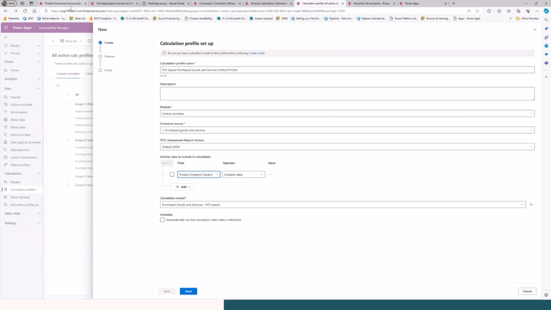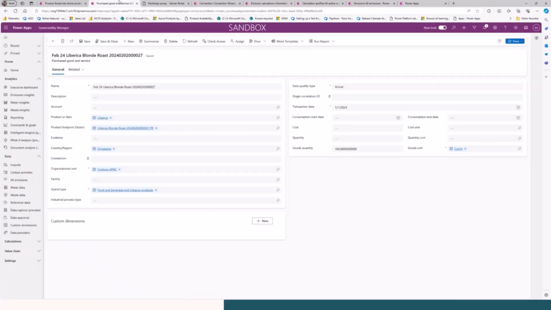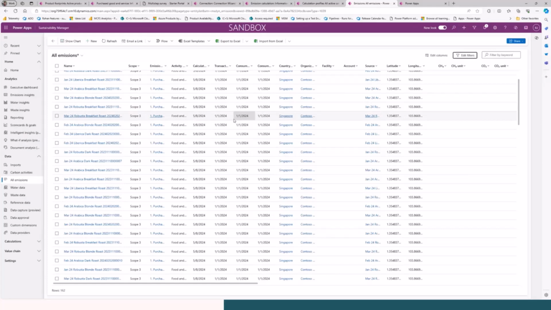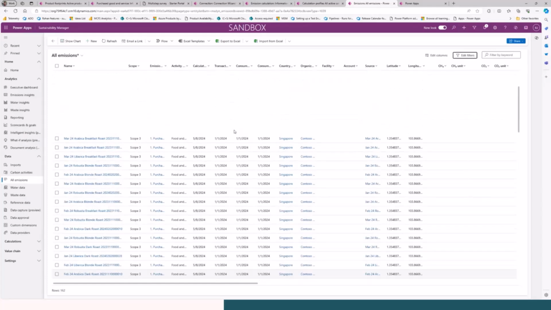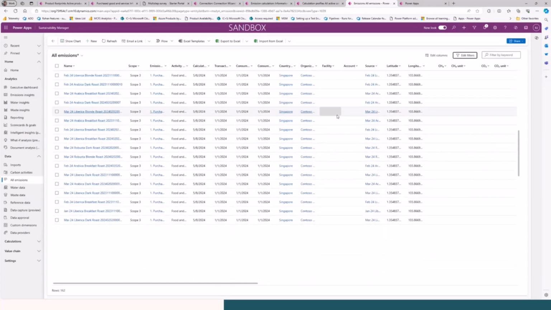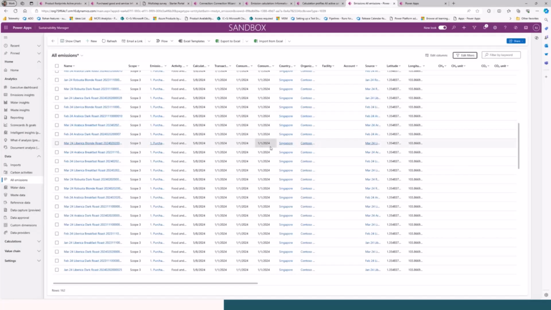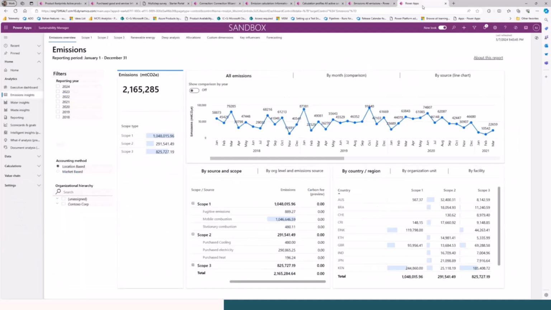And so, again, the MSM flow of activity to calc to emissions. That then results in these emissions, which are computed by the quantity of goods multiplied by that PCF value. Finally, that also contributes to my overarching emissions dashboard.